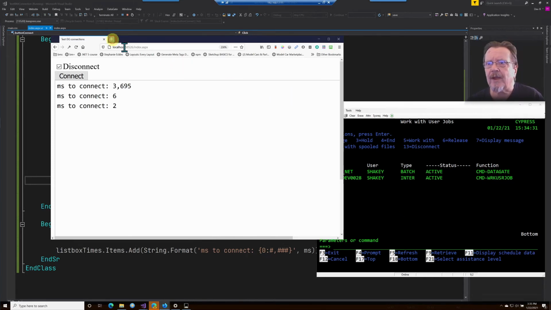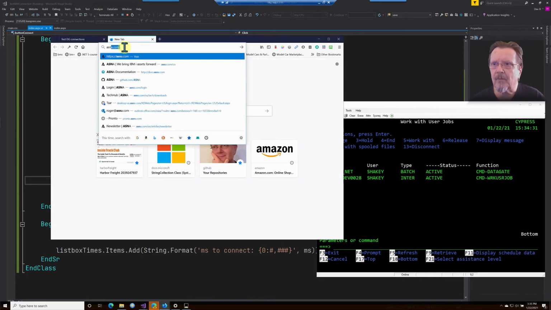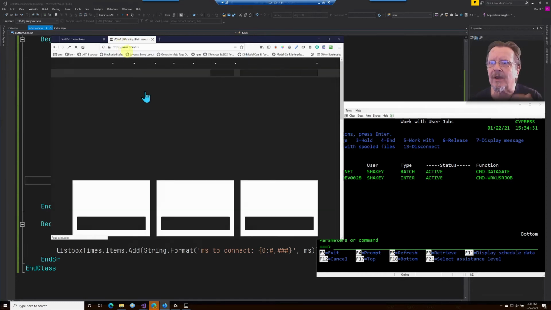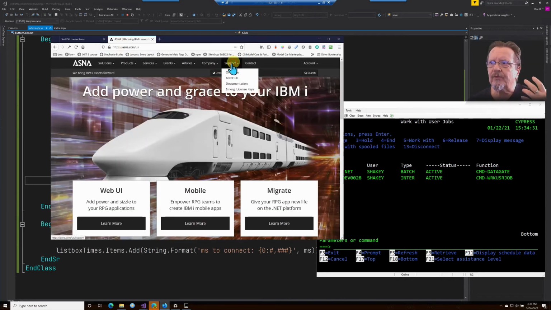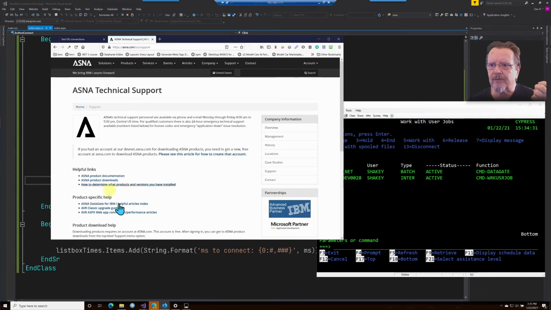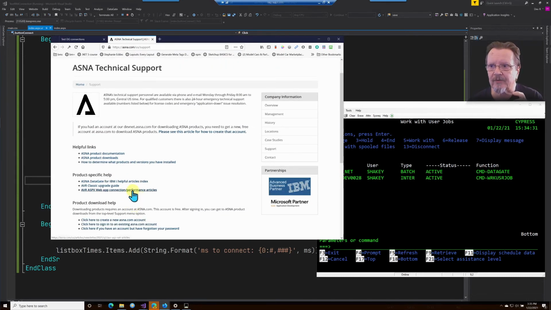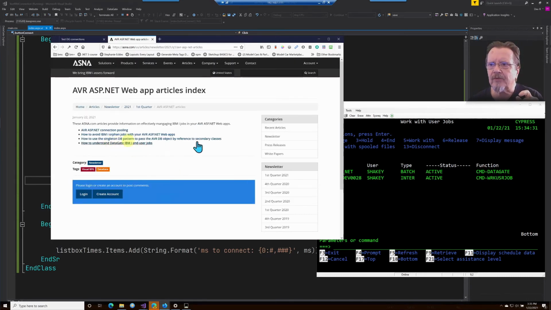Another article that's out there is another way to get at this, a sneaky way, if you've built your application with lots of secondary classes, you need to understand the singleton DB pattern. So I recommend you take a look at all these articles.